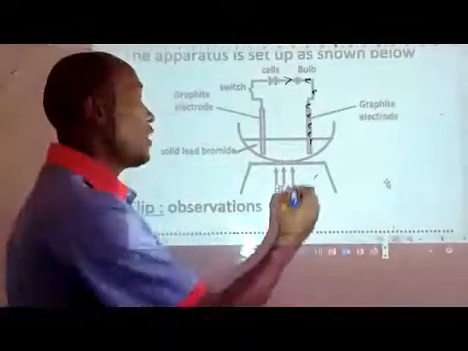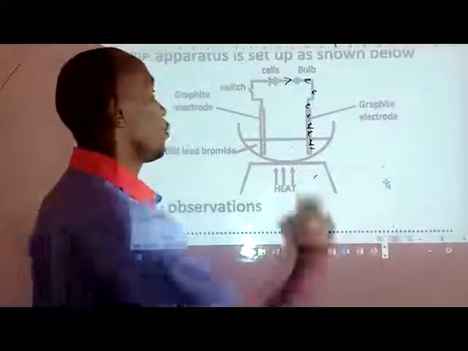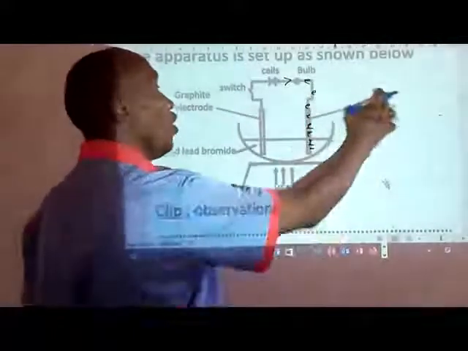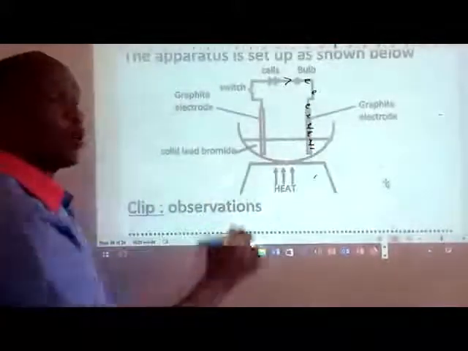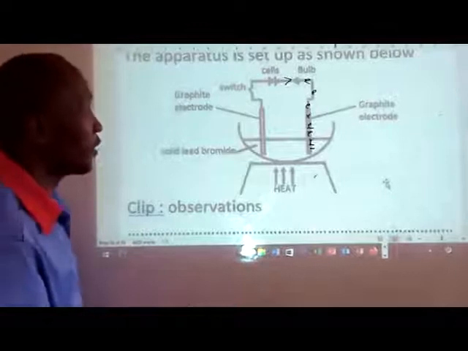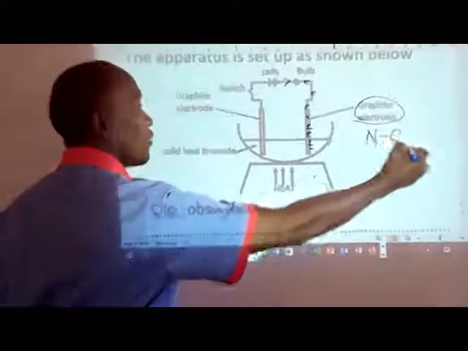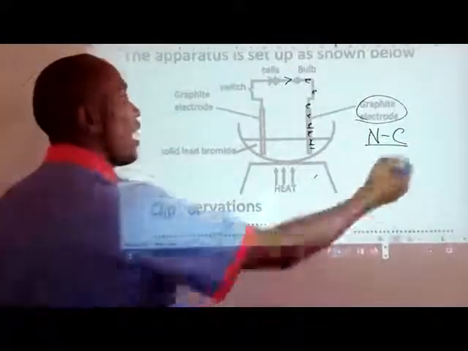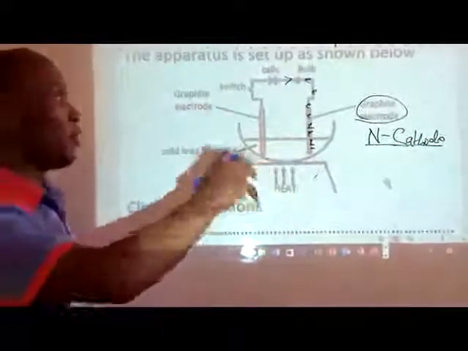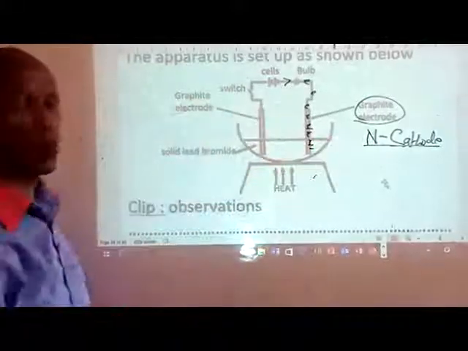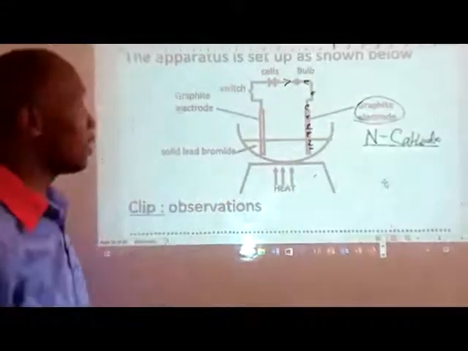When they do that, they make this rod acquire a negative charge. We have excess electrons on that graphite rod. And now that electrons are negatively charged, that rod acquires a negative charge. Now the negatively charged electrode, we shall call that the cathode. It is the electrode that is connected to the negative terminal, where the electrons will accumulate. They make that negative and we call it the cathode.